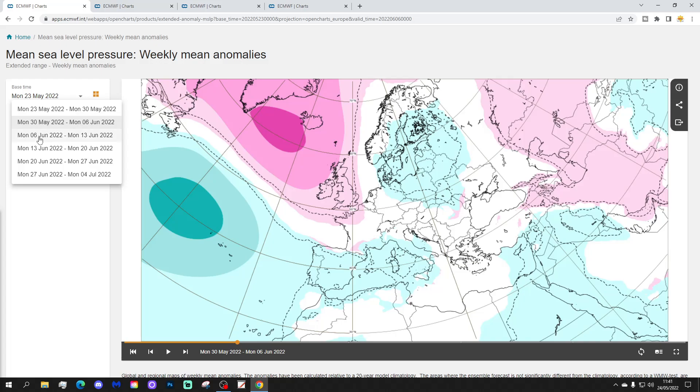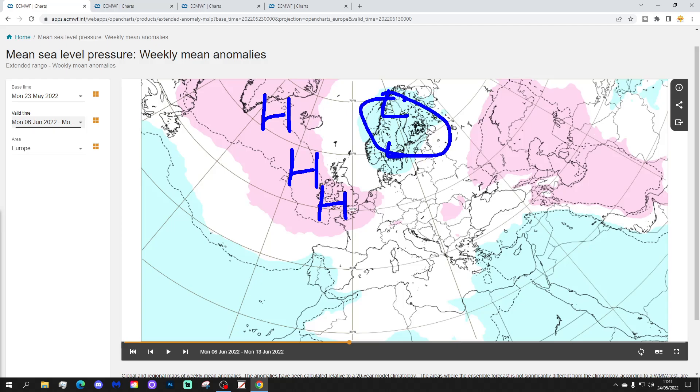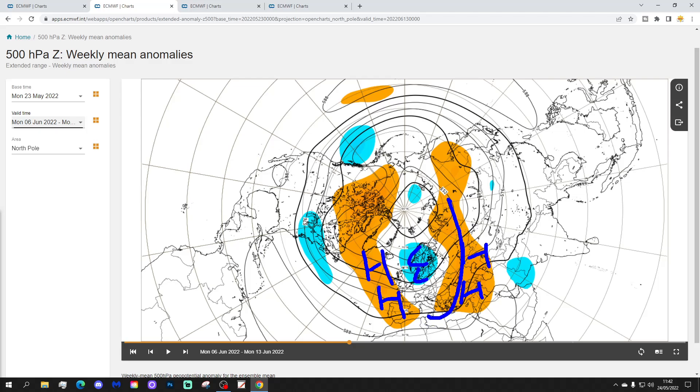Week three runs from the 6th through to the 13th of June. Higher pressure is still there to the west and northwest of Europe, out in the Atlantic up towards Greenland, with a trough of low pressure still around Scandinavia. There looks to be a ridge possibly trying to extend through, and across southern Europe probably a heat low around Spain and Portugal. The 500 millibar height anomaly shows a mid-Atlantic ridge, a trough across the north and northwest of Europe, and another ridge up the eastern side of Europe, which will pour hot air up through eastern Europe while the trough pulls cool air into the north and west.